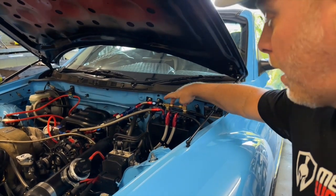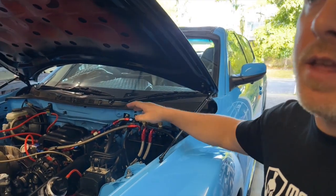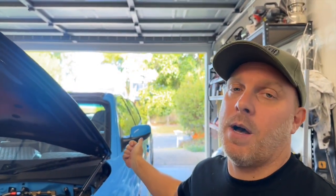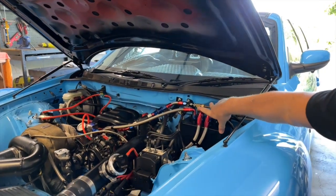That's why we have these small little tanks with the fuel pumps in them — they're always supplied with fuel from the main tank. In this particular car, the RX-8, it actually has four fuel pumps: two are here in the surge tank and the other two are in the main tank. The other two are lift pumps — one supplies fuel from one side of the tank to the other, and then the other side pumps the fuel back up into the surge tank and keeps this thing full.